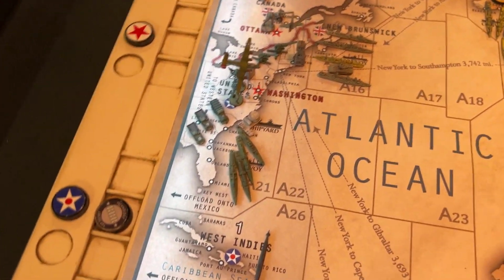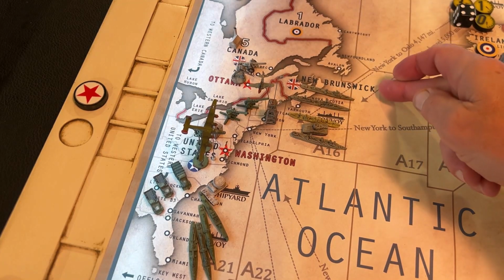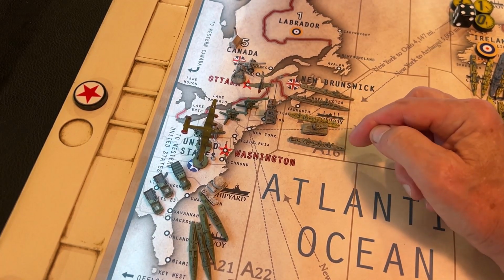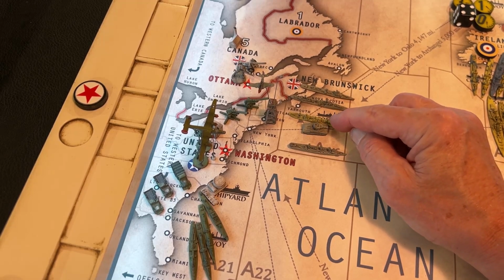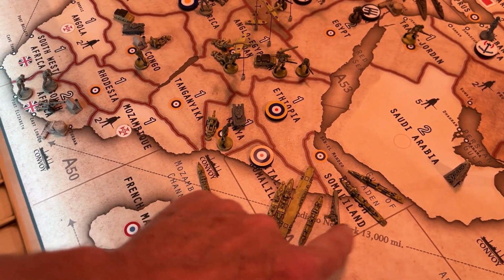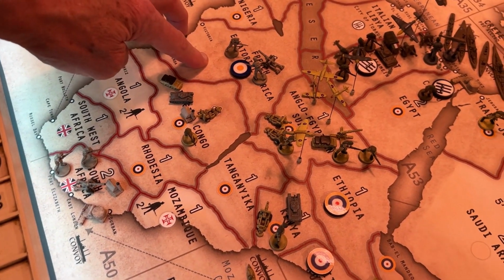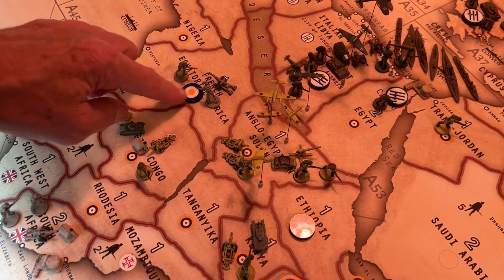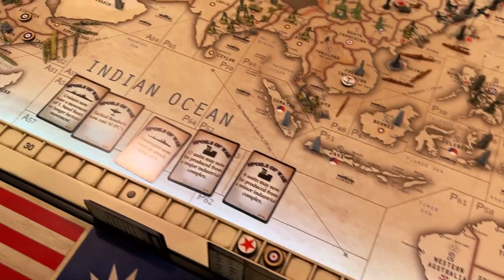Should be pretty quick. In Canada, I have a infantry artillery. In A16, there is a destroyer, 2 destroyers, transport, and then that tank is loaded on the UK transport. Okay. In Africa, in A52, we have a destroyer. In South Africa, I have 2 infantry artillery. In French Equatorial Africa, there's 2 infantry artillery, and that bumps up Commonwealth 1, so it takes them to 20. So I'm going to collect $20.